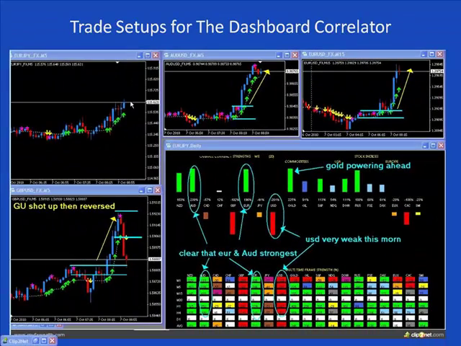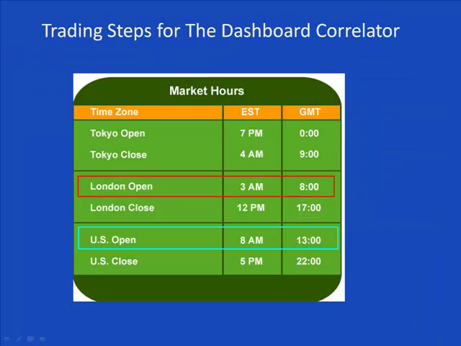So what you want to do is have maybe 4 other currencies or pairs that you're looking at trading. I wouldn't suggest that you go for more than that because it's just going to confuse you. The main aim of this is to see exactly what's going on with the 2 indicators. So you're watching a global perspective on the dashboard correlator here, and then the individual movements on the currency pairs over here.